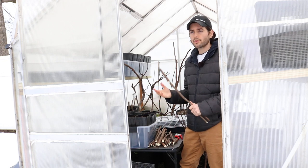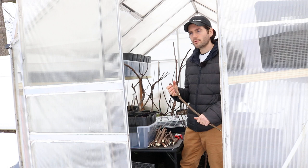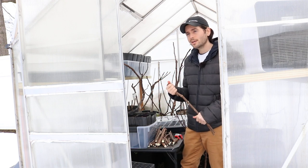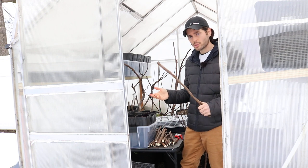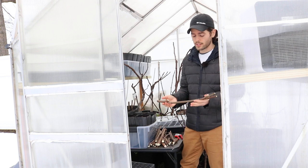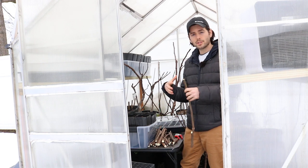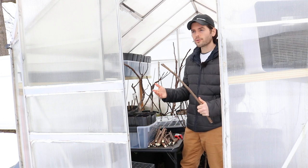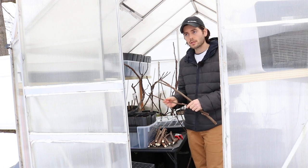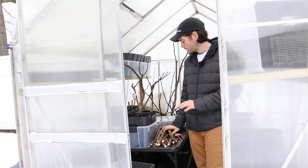There are two schools of thought. One school of thought — a lot of people maybe in Europe — would rather have a more dwarf fig tree. I don't necessarily agree with that. For a homeowner wanting a smaller fig in their garden, that might be nice, but I don't see much value in it. The more vigorous the variety, the more potential for more figs. If it's too vigorous, sometimes there are too many leaves and the tree gets shaded out with not enough light penetration. Dwarf varieties often get the right level of light penetration, but if you can control your tree and you're more of a pro, you can certainly maximize fruit from a more vigorous variety.